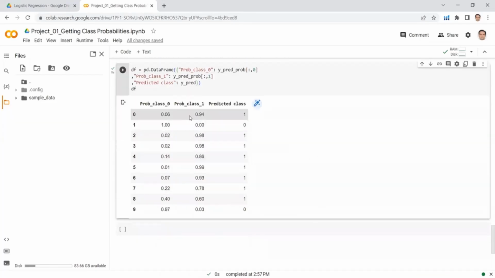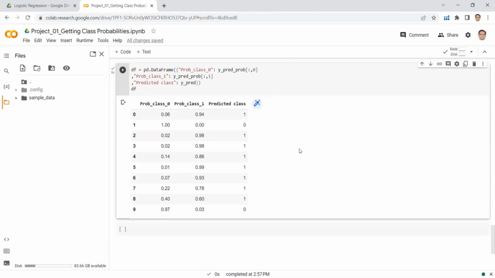So we can confirm that when the probability related to class 1 is high, our prediction about the class is also accurate. That is, when the probability related to class 1 is high, the predicted class is also 1. When the probability related to class 0 is high, the predicted class is also 0. Similarly, we can see here the predicted probability for class 1 is high, so the predicted class is also 1. It means our model has calculated all the probability values correctly, and it is confirmed with the predicted class.